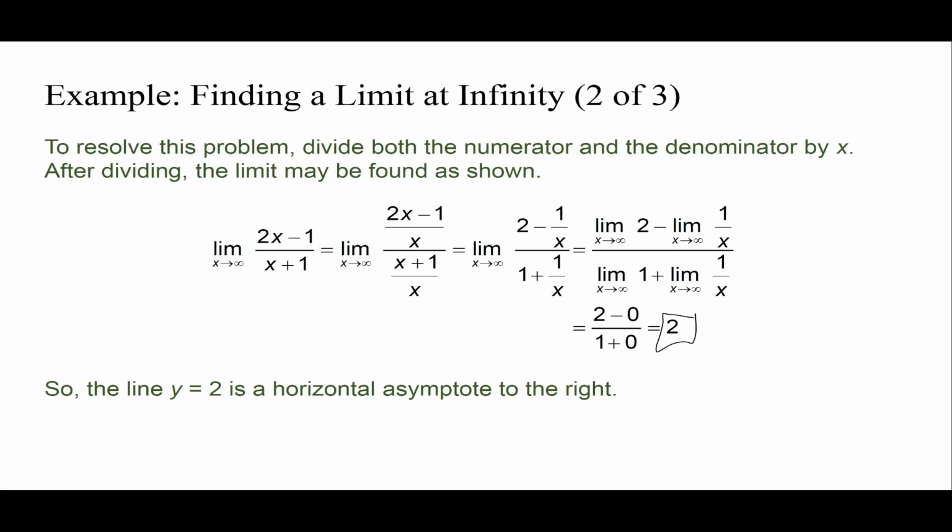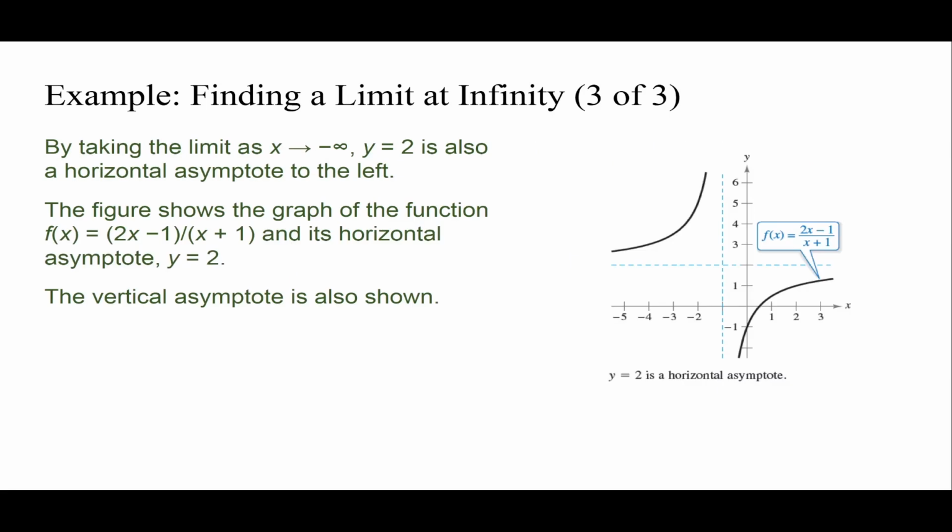This y equal to 2 line is called the horizontal asymptote for this rational function according to the definition of horizontal asymptote. So if you try to plot the graph of this rational expression, use a graphing calculator or just an online tool, and you will be able to see the graph of this function. As you can see here, y equal to 2 is your horizontal asymptote. And again, we know x equal to -1 is the vertical asymptote. So these horizontal asymptotes and vertical asymptote would be very, very helpful while plotting the graph.